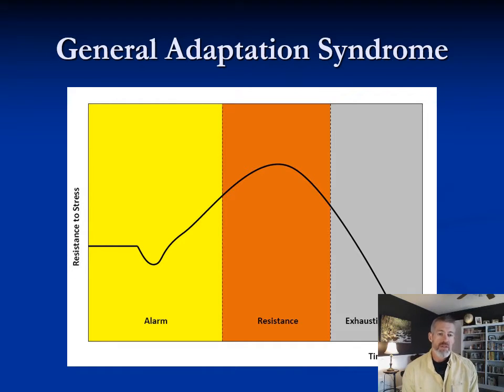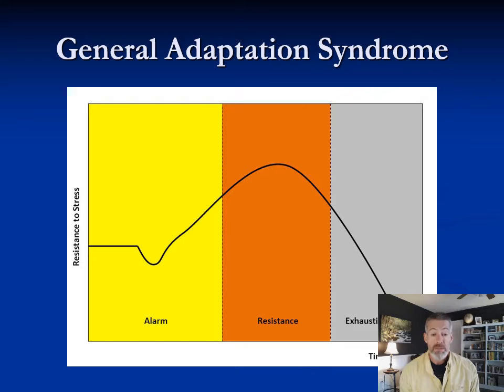If, however, that isn't the nature of the stress, if the stress does not go away, if the stress is, I don't have enough money to pay my bills, and that doesn't change, and it goes on for weeks and months, you continue at some level to have this basic stress response, because the bad news is, this is the only way that your body responds to stress. There's no second option. If you stress somebody out, they have this autonomic nervous system response. The problem is the autonomic nervous system response is designed to deal with short-term physical threats, not long-term financial threats or academic threats or social threats or potential threats.